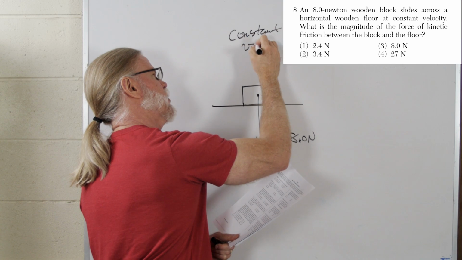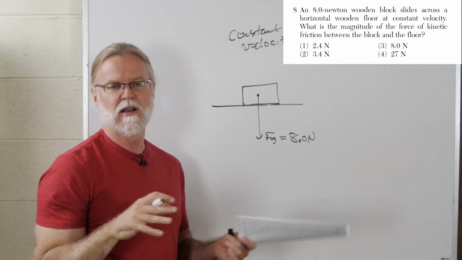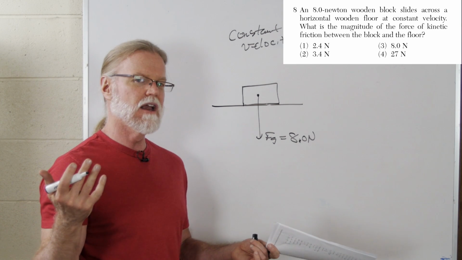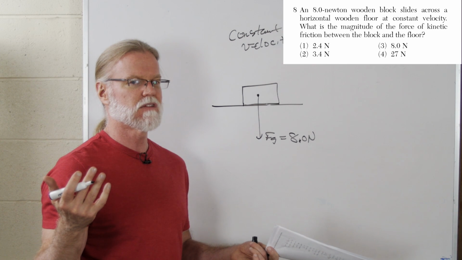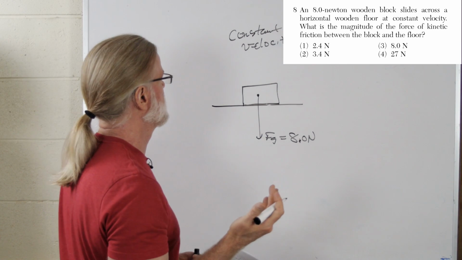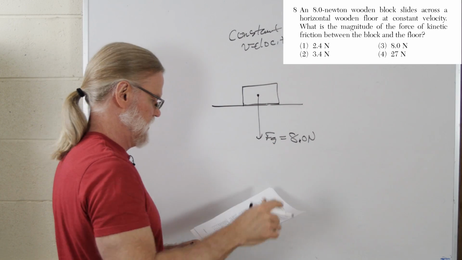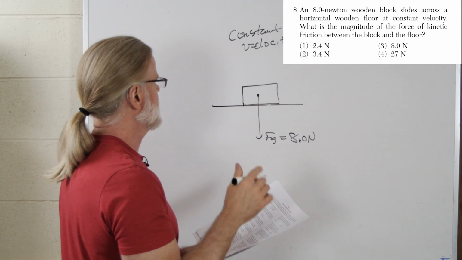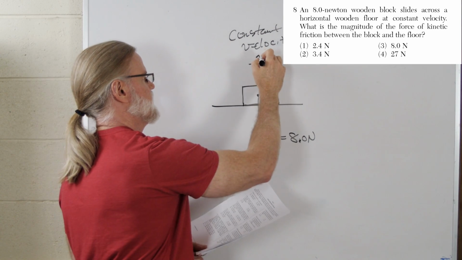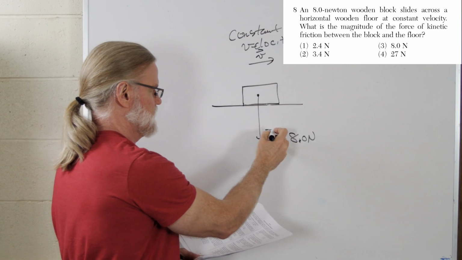Constant velocity. What do we know when we see those magical words that make me all tingly because I learned so much? Constant velocity. What do we know about the forces? We know that they must be balanced, okay? It must be in equilibrium. If it's a constant velocity, the forces are balanced. If there's a force this way, there must be a force this way. Let's say that the velocity is this way, just for the sake of argument. There's our velocity vector. This is a force vector, of course.